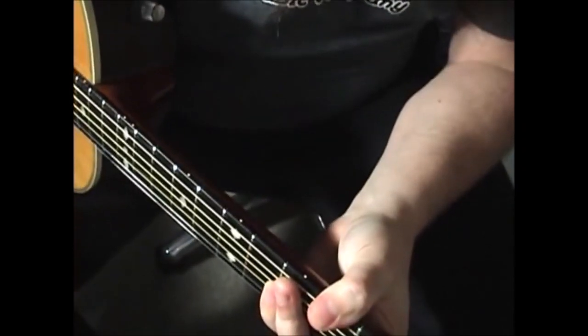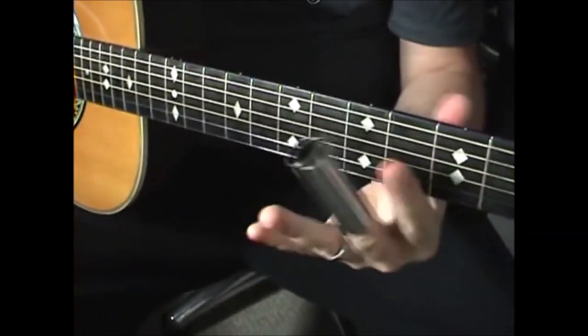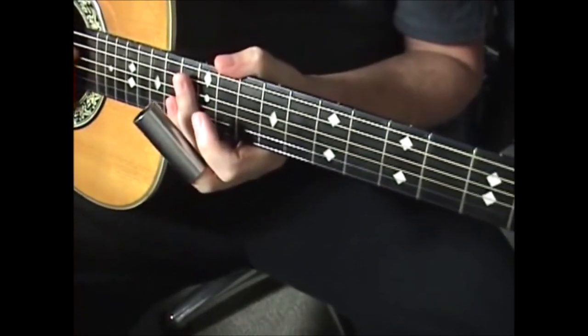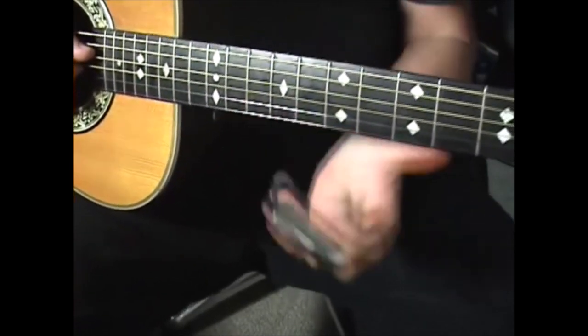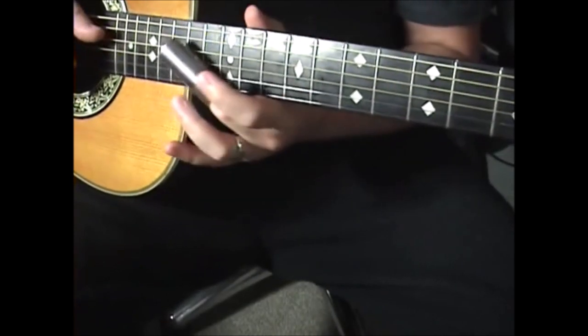So, another little quick lick for you. Let's get right on down here. My preferred place for the slide bar, as always, is the middle finger. And wherever you want to cram it, you cram it right on in there. I'm going to do this in the key of D. This is going to have the cool stuff in there.